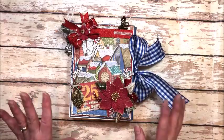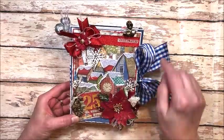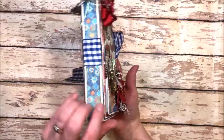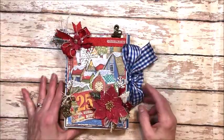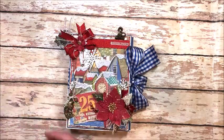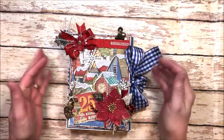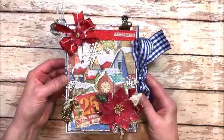So this is 2.0. But on the cover, I've layered all these wonderful little village houses, and I actually put foam tape between the layers to create a sense of dimension on the cover. Then I tapped the snowy roofs with my Dries Clear adhesive and came in with glitter and just made the roofs look snowy. I'm not sure if the camera is picking that up or not.